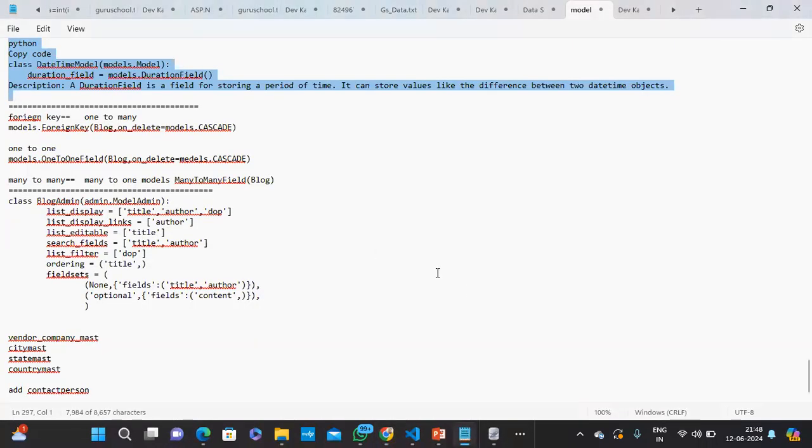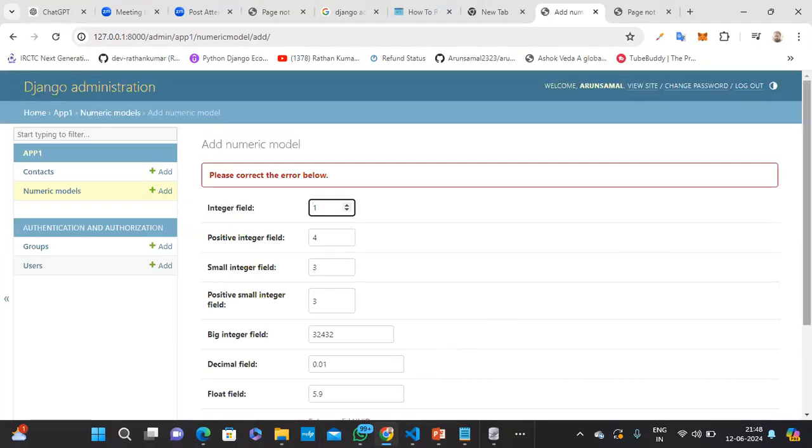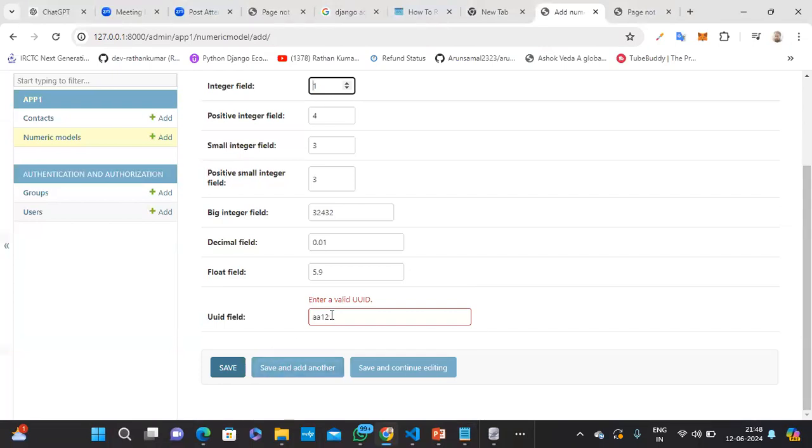I think it's alphanumeric. Okay, UID is unsigned integers, meaning we have to use numbers and alphabet both. What will I put here?